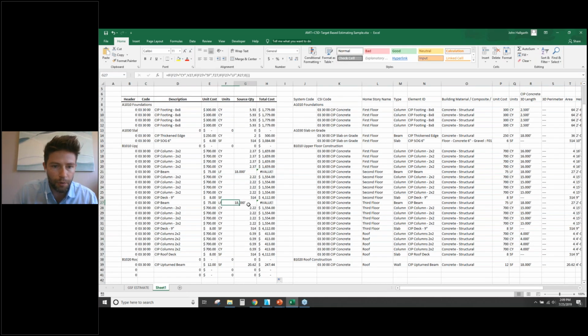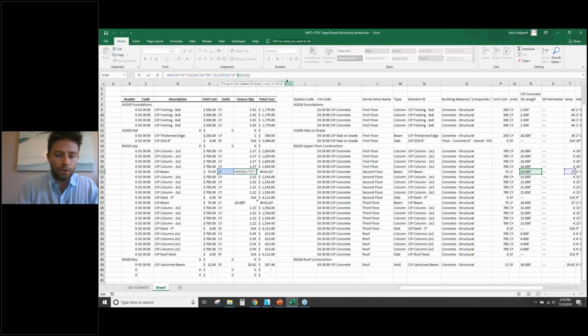So under our linear footage, we can see that we're actually getting this value with a foot marker in there, which is an issue for us because we can't calculate a number that contains a foot marker. So in the case of linear footage here, we just need to substitute out that foot marker. And so we'll do that by, it's already selecting the right text for us. So we just need to take the old text, which in parentheses, I'm just going to punch in a single apostrophe for that foot marker in parentheses. And then we're just going to substitute that out for a single space. And I'm going to put that in parentheses.